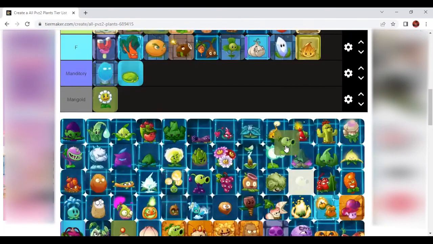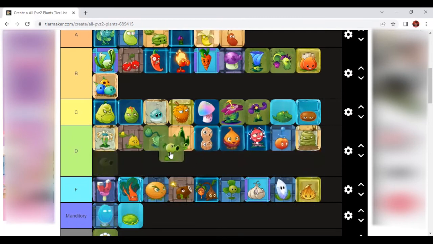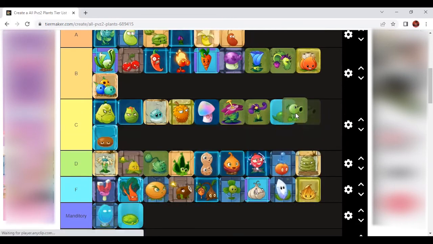Basic pea shooter. C. Yeah, so I'm putting him right next to Crocodile. Okay? Because he's not bad, but he's not good. He's definitely mediocre. I mean, the whole point of pea shooter is for him to just be a basic plant. He's literally the first one you get in the entire game, so, you know.